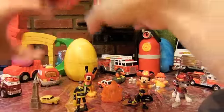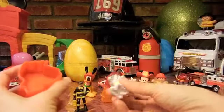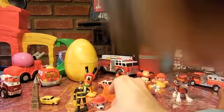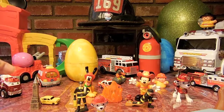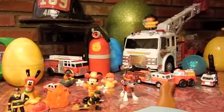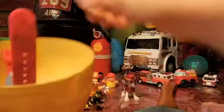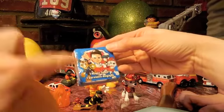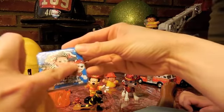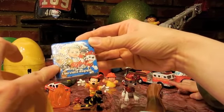Let's open this Marshall head now — I hear something inside. It's a little tiny Marshall! We also have a magic towel with Marshall, Ryder, and Chase. Chase is a policeman — how do policemen help in a fire? They keep people from getting in a fireman's way. They help keep everybody back and keep everybody safe. And it's a watch with Marshall on it! The magic towel is a little square that you put in water and it changes into a towel. We'll do it at the end.